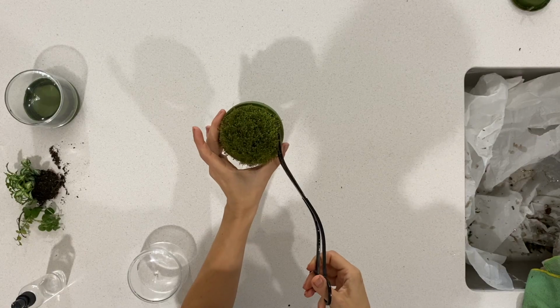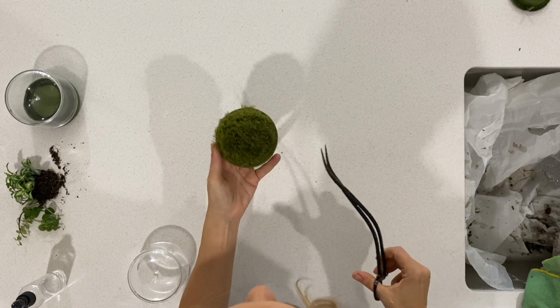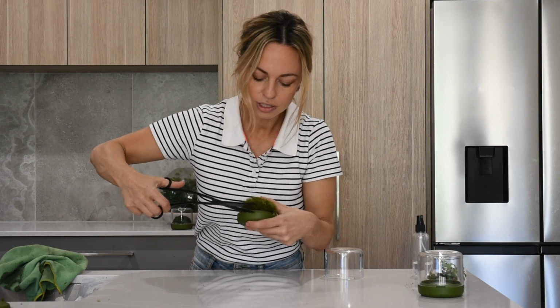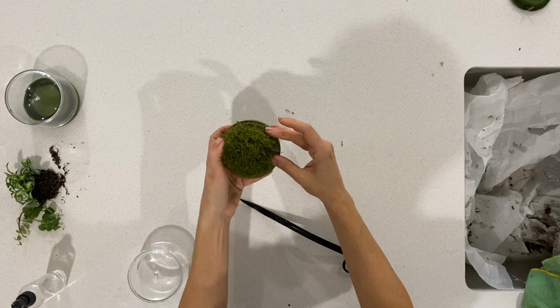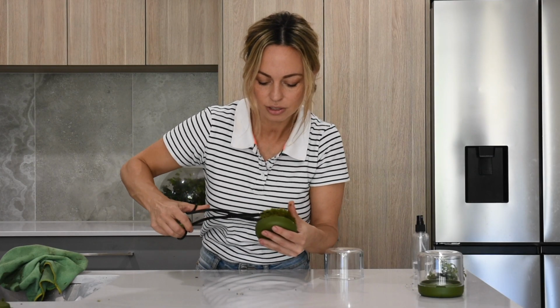We don't need to trim this one as much. I usually take off any brown bits and then any pieces that are going to sit quite closely to the top edge.